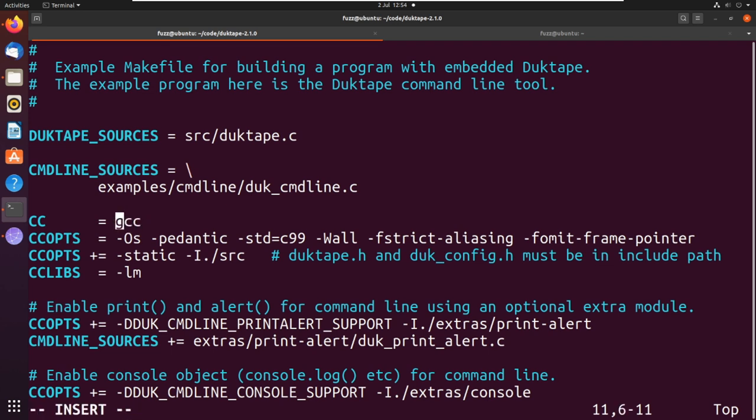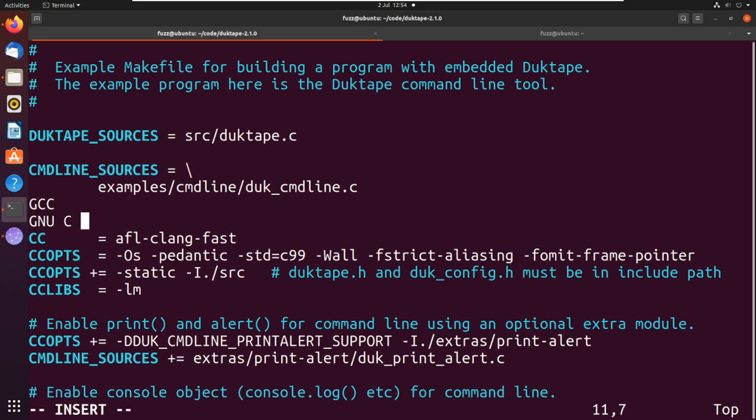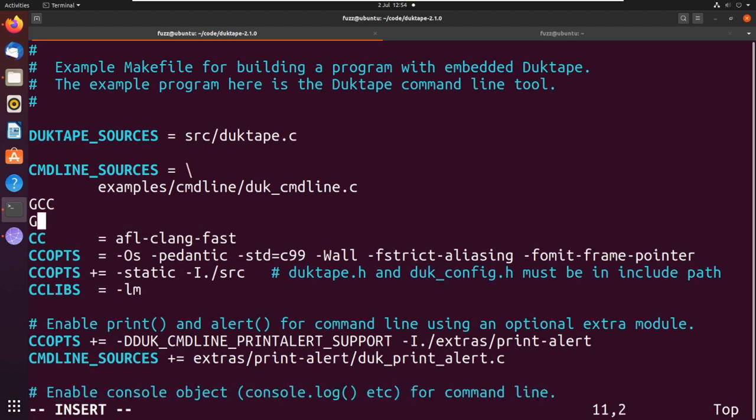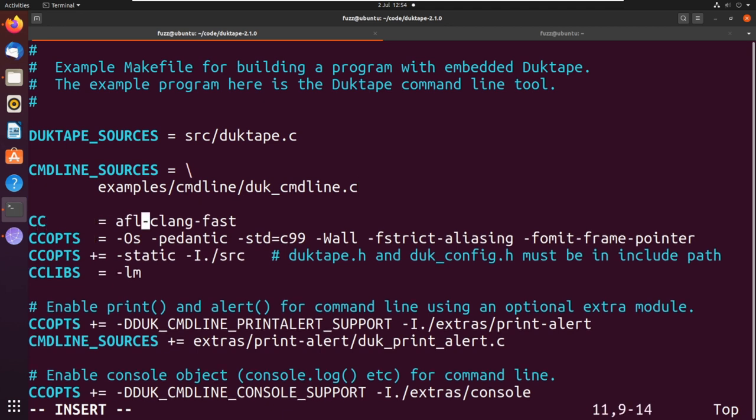Originally, this was GCC, right? The GNU C Compiler. However, I'm going to change the compiler to be the AFL version. Remember the AFL one that was wrapped around? I'm going to use the compiler AFL clang fast. Now, if GCC stood for the GNU C Compiler, there is another compiler called clang. Oh god, I can't spell. C language compiler is clang, right? So there is a different compiler. They take C code and compile it into binaries. So this time, instead of using GCC, I'm using clang. The reason I'm using clang is just because it's a bit faster and it gives you better access to the data streams as they're being compiled.